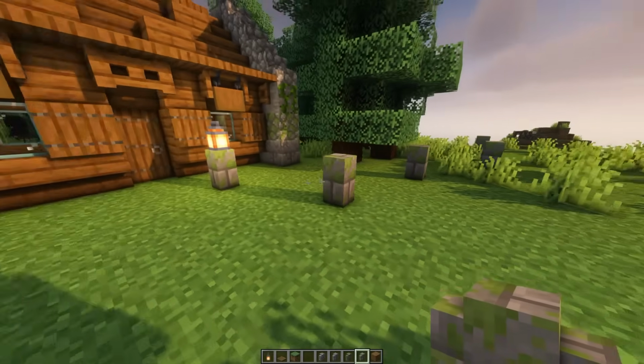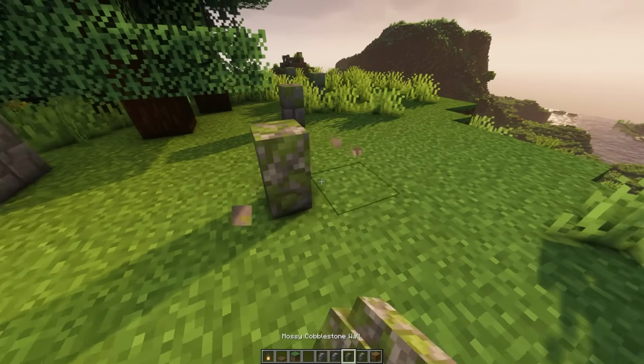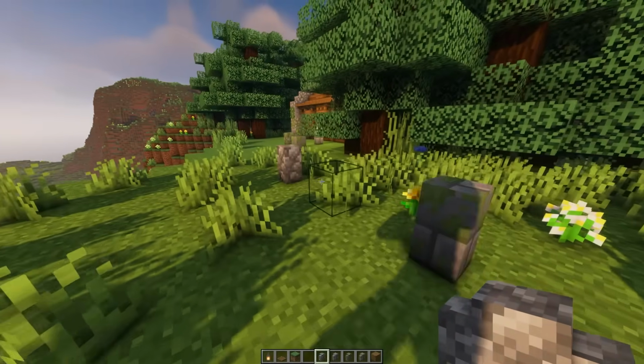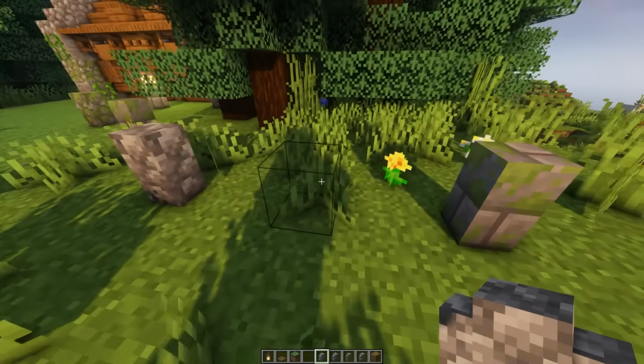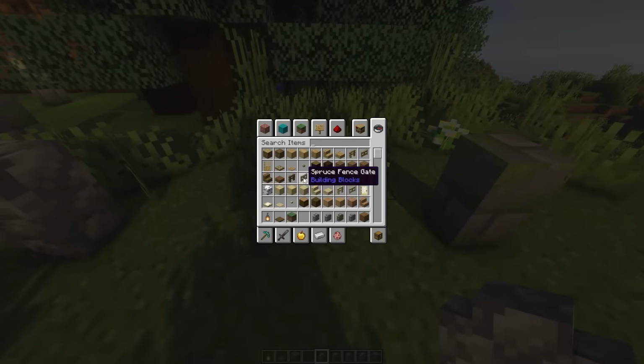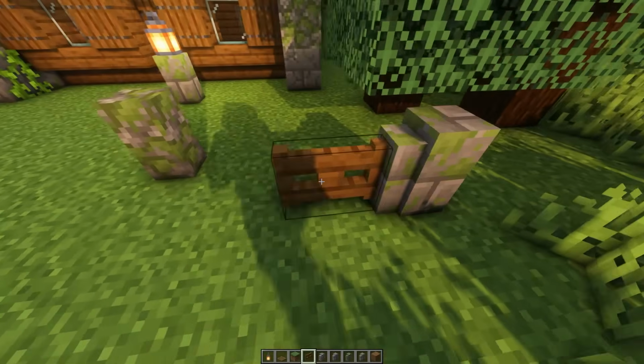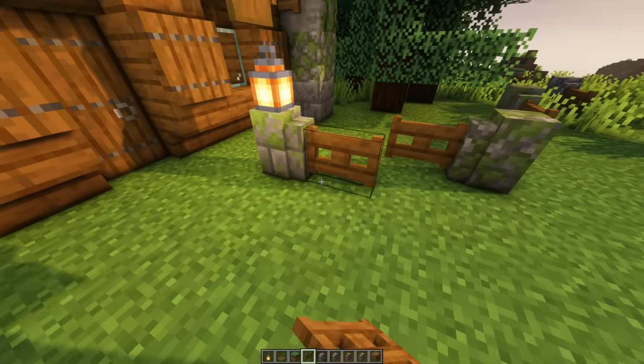I'm not liking that, but that works. And now I'm gonna just change a few of them. So some of them are nicer, some of them are not. And this can be like a broken fence, maybe. Something like that.